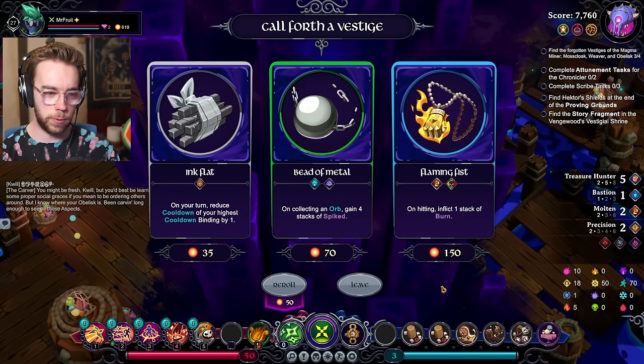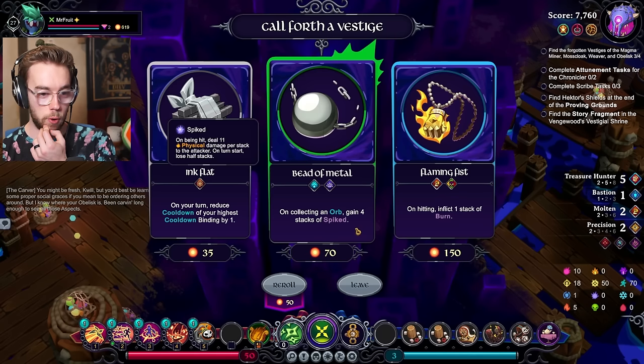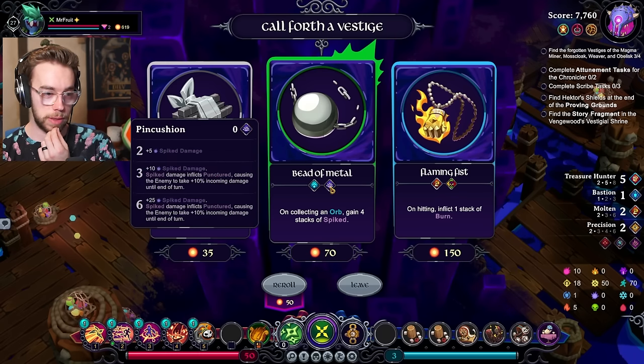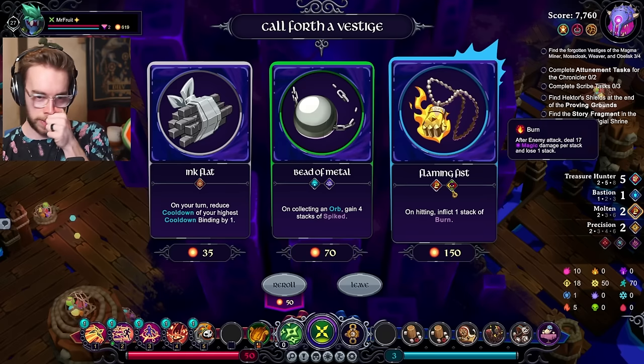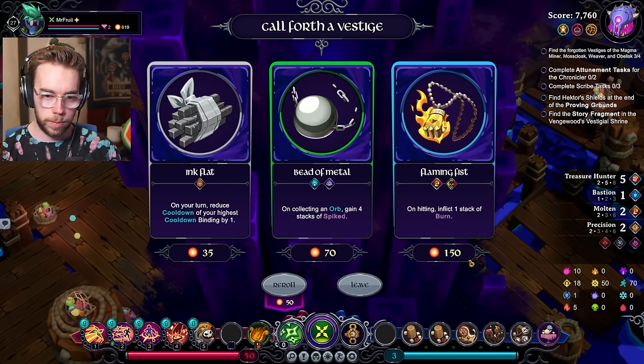This is the only point where I can actually make a build at the shop. I'm collecting an orb. Game stacks are spiked. We are collecting lots of orbs, that do kind of be our thing. On hitting, inflict a burn, or one stack of burn. Hitting enemies for the first time, inflict 3 stacks.